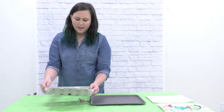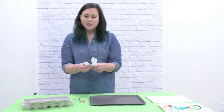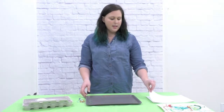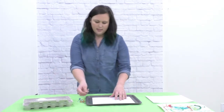I like an egg carton because it holds all the paint really nicely and you can just throw it away when you're done. And you'll also need some spoons to pick your marbles up with. The first thing I'm going to do is take a piece of my paper and tape it down on my tray so it stays nice and stable.